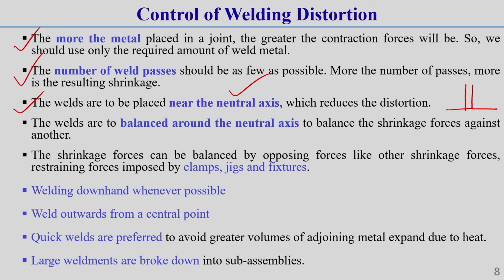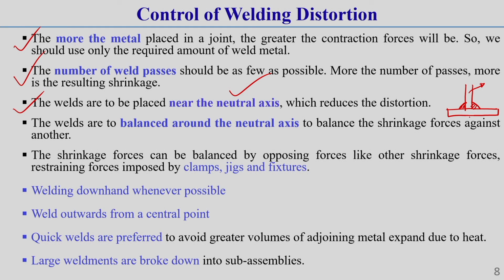We are just going to do a T joint. So, instead of a single side T joint, this is one side. Once we do the welding, this is called single side. Instead of single side, if we do both sides of this flange, you can say this is generally called the flange, and this bottom one is called the web. So, on both sides of this flange, if we do the fillet welding, then it generally gives us a balanced type of phenomenon. Okay.